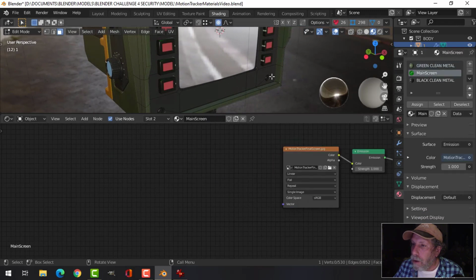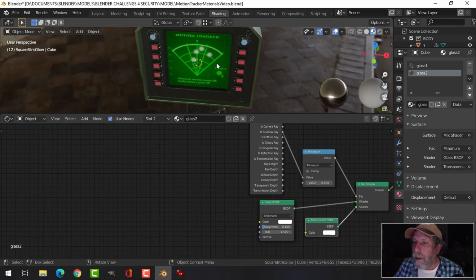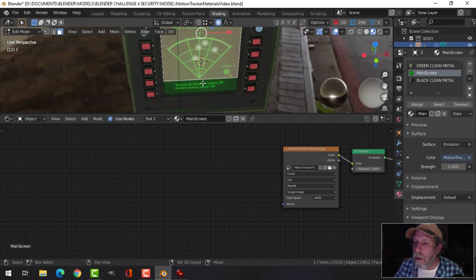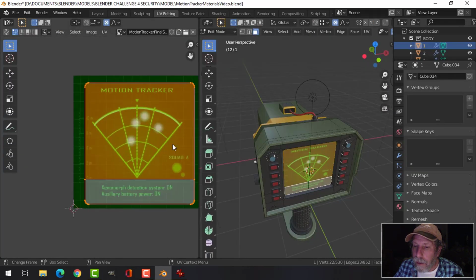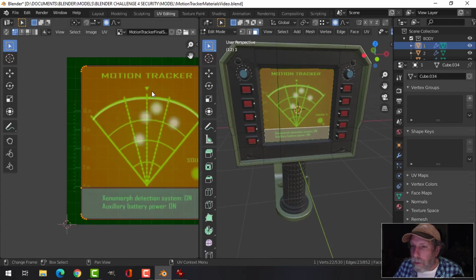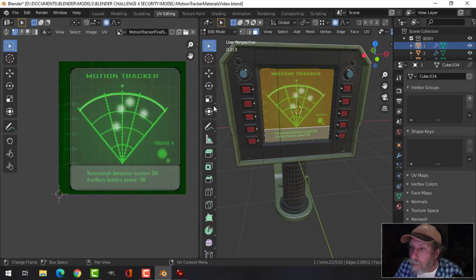And then I had the main screen. Now there's one thing in front. I'm going to hide that. And there's my screen. What I did was I just took the faces of this and UV'd them. Let's see if I can get in there. There we go. That's all it is. That was curved, and I created this graphic here. Let's deselect that. This green stuff here, I created in my graphics program, and then I just brought it in and put it in here.